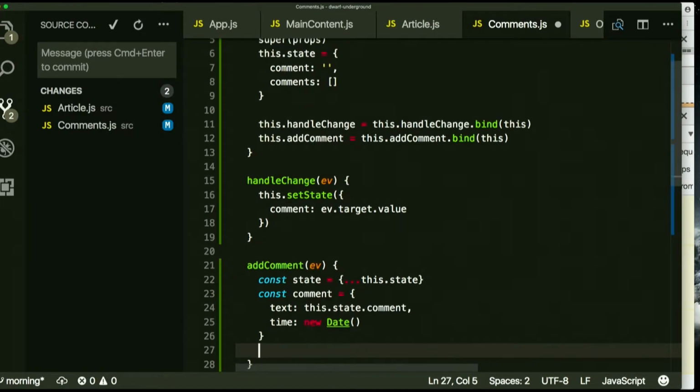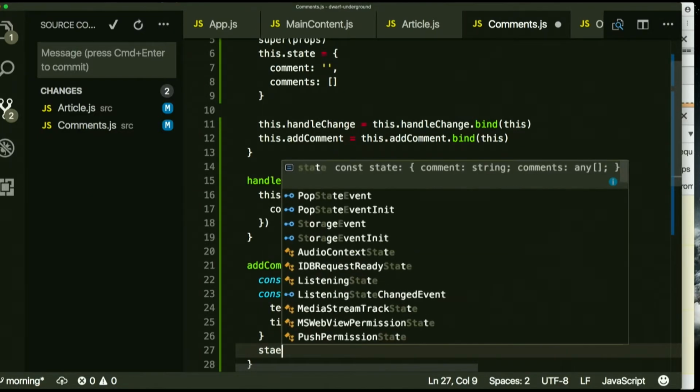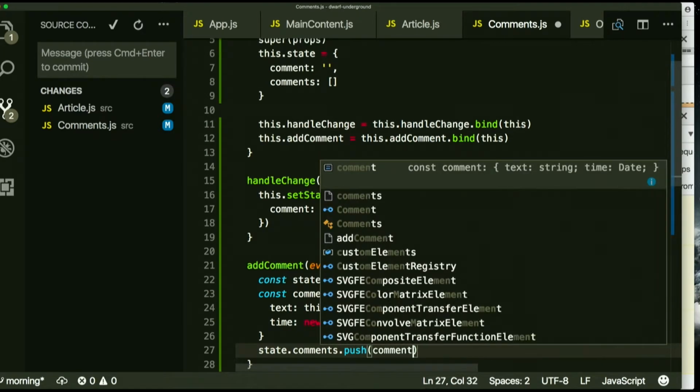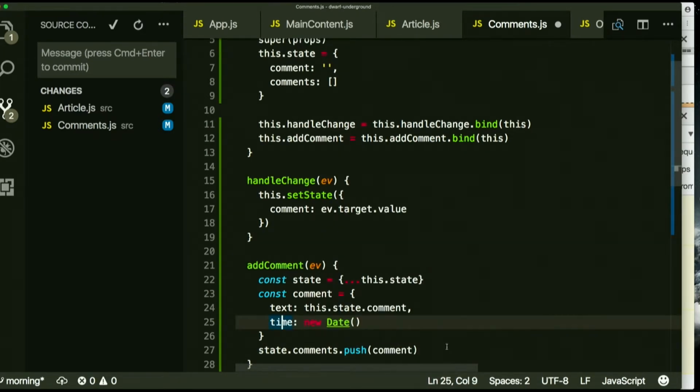And now that we have the new comment object, we need to push it onto the array, right? So I'm just going to do state.comments.push, our comment object that we just made. And then you said you wanted to clear out the input box, right?